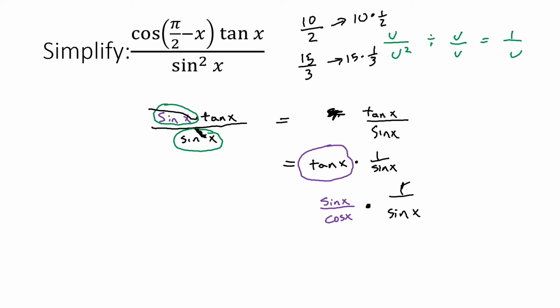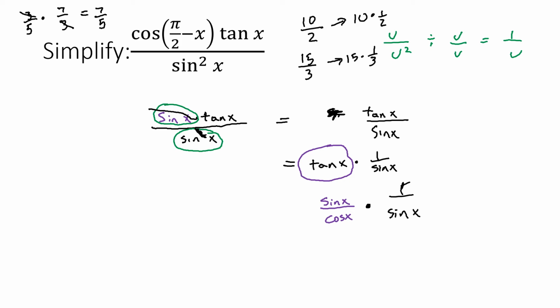And again, we're either using algebra or we're using an identity. I don't see any identities here, but what we can do is use some algebra. We remember that if we're multiplying fractions, 3 over 5 times 7 over 3 as an example, the 3's would divide out, and you'd be left with 7 over 5.